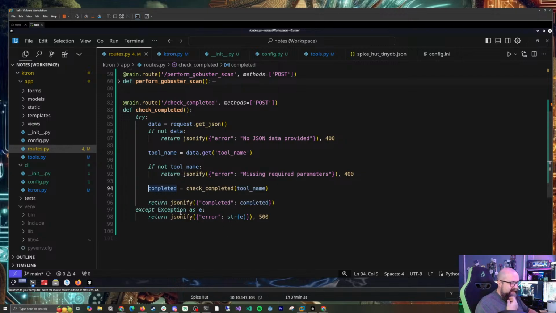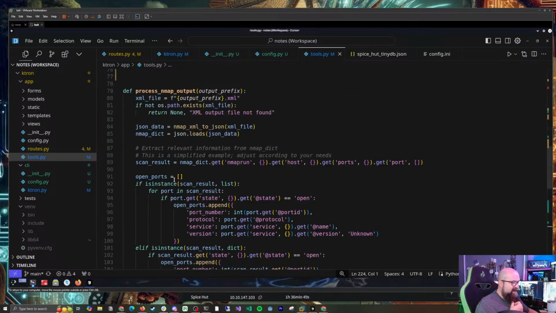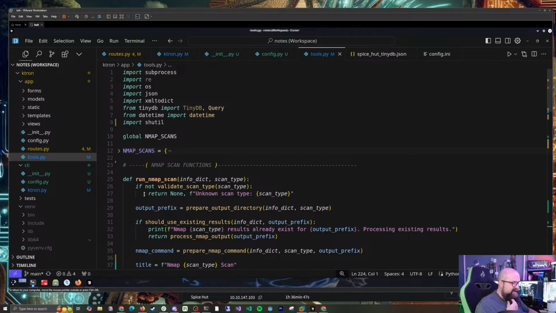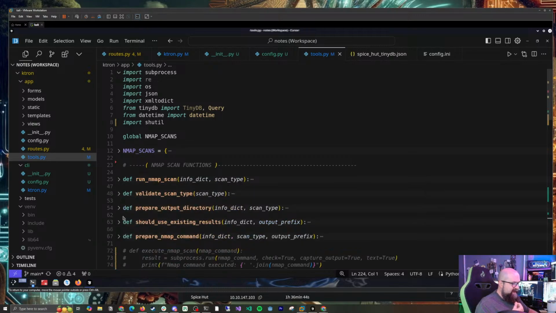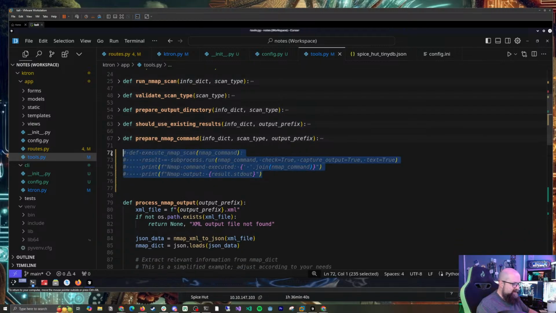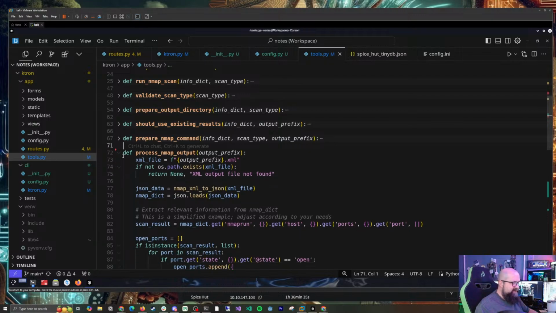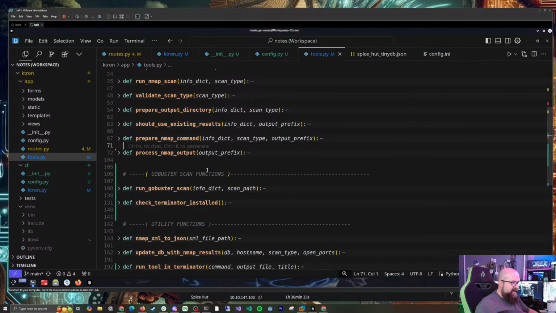Return JSONify completed equals completed. Good. So it's just going to return a true or false. Okay, so this all works. Now let's go over to tools and let's work on a check completed. So let's close these up again. Remember, I always like to close these up, and we can get rid of this now because that worked. I don't like to be distracted by all the code when I'm trying to write new code. If code is working, I had someone tell me this early on, and it's smart.